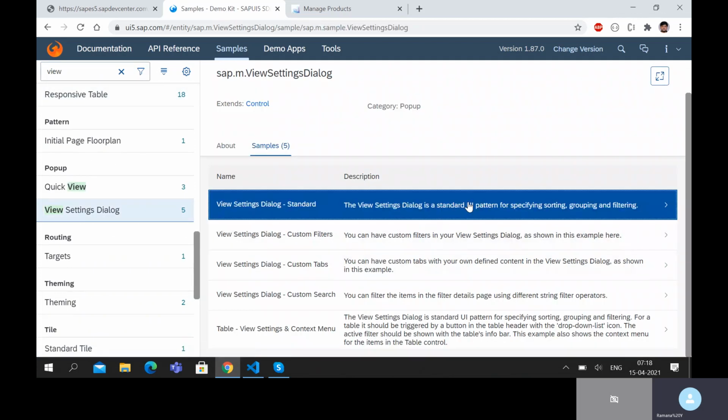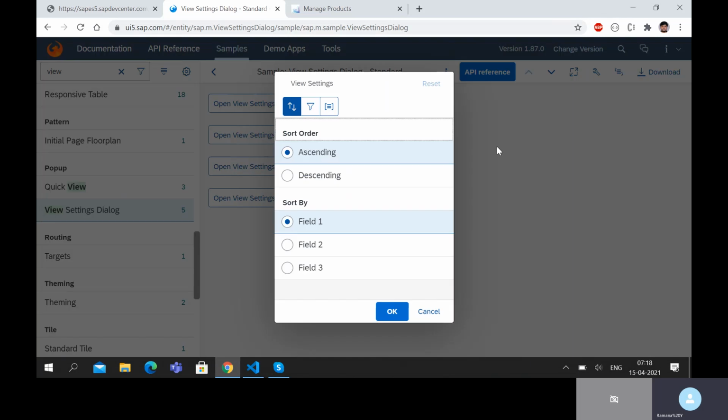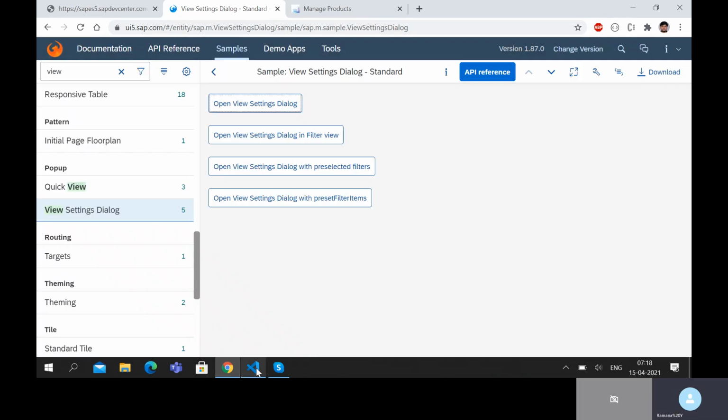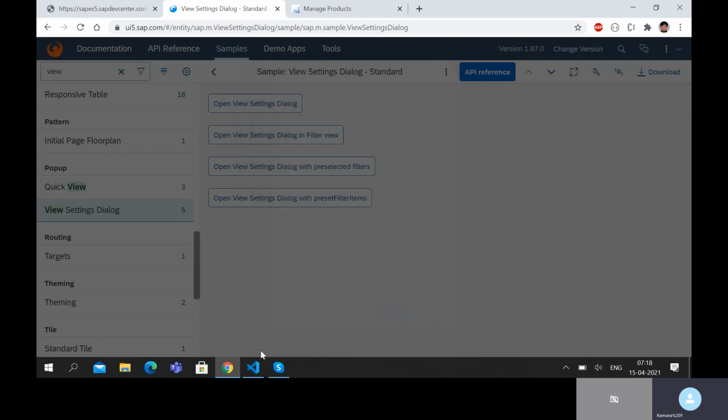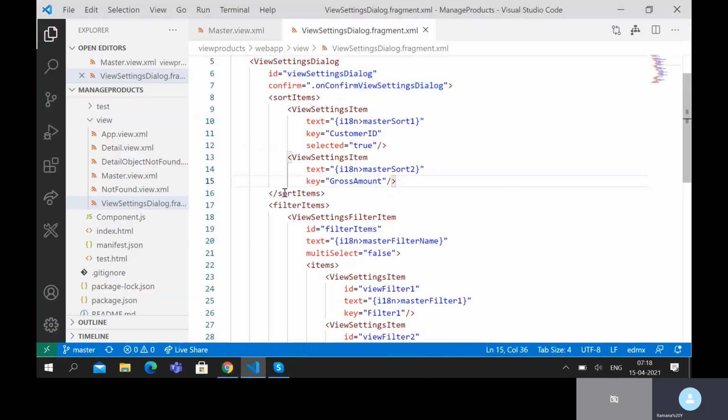If you want to use such behavior, this is a control which allows us to play around with all the features of sorting, filtering, etc. Okay, so this is a control which I have used right now to get this particular functionality. All we had to do was specify which fields we wanted for sorting.